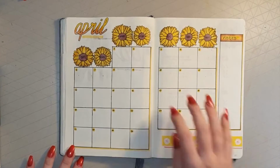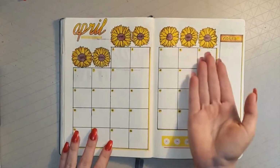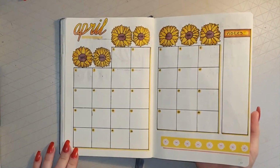And here's my calendar. I do really like this spread. I really love how I've done the lettering on this, like the ombre of it. I'm actually quite proud of. And I like the sunflowers and everything like that. And I love the notes, so I'm a fan of that page.